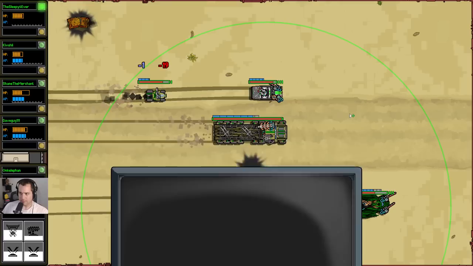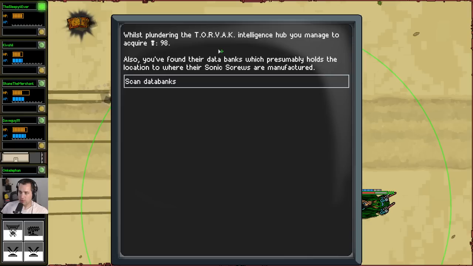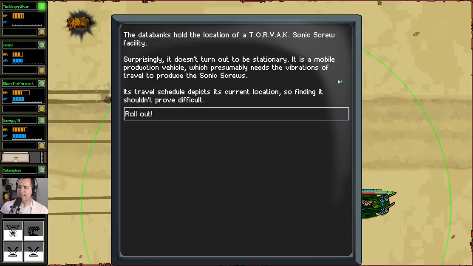You defeat all the hostile Torvac vehicles and find some light rocket artillery. Looks like the auto turrets of the facility have run out of ammunition as well. Find another 100 bolts in their data banks, which presumably hold the location of where their sonic screws are manufactured. Holds the location of a Torvac sonic screw facility. Surprisingly, it doesn't turn out to be stationary. It's a mobile production vehicle, which presumably needs the vibrations of travel to produce the sonic screws. Its travel schedule depicts its current location, so finding it shouldn't prove difficult.